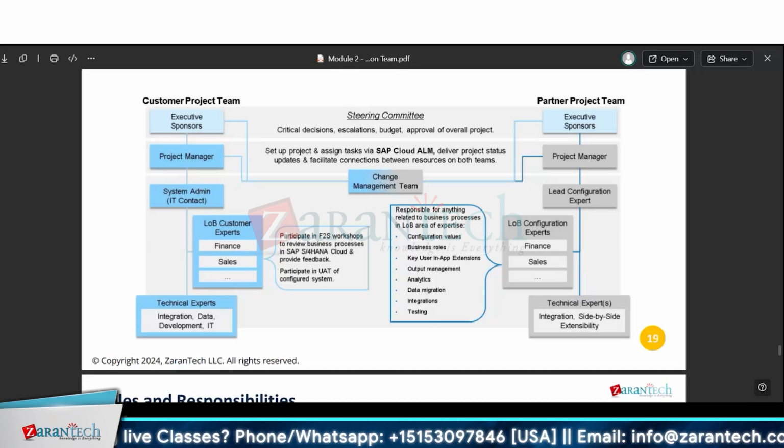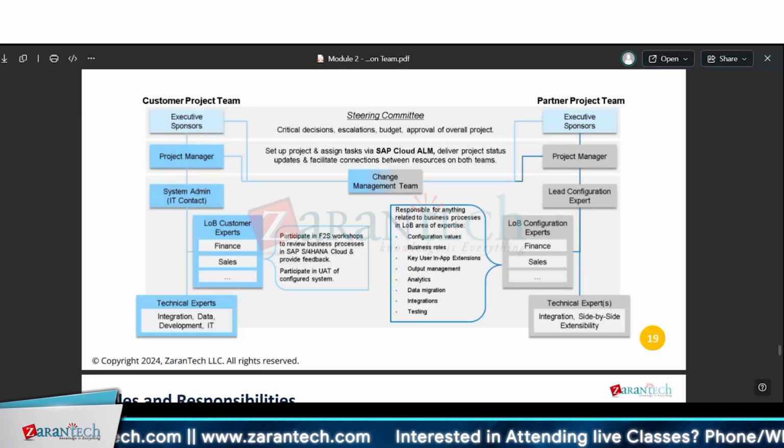The configuration experts will do all the business process configurations, whereas the LOB customer expert will participate in the fit to standard workshop to review their business processes in SAP S/4HANA Cloud and provide feedback, and later on they will participate in UAT. And finally, we have the technical expert.